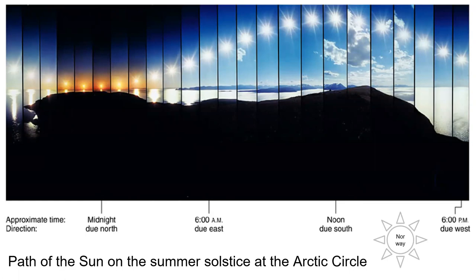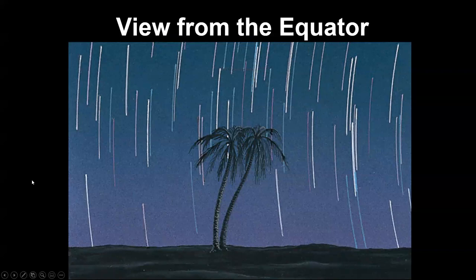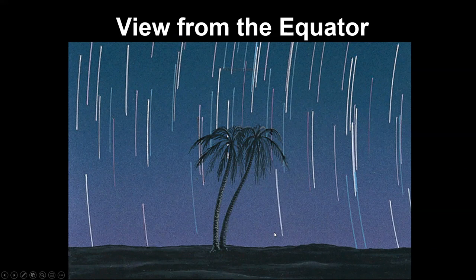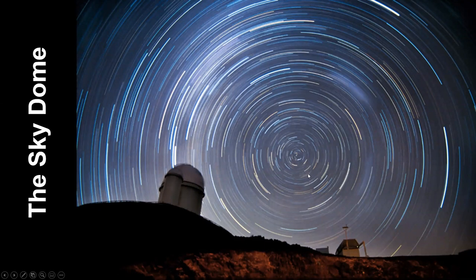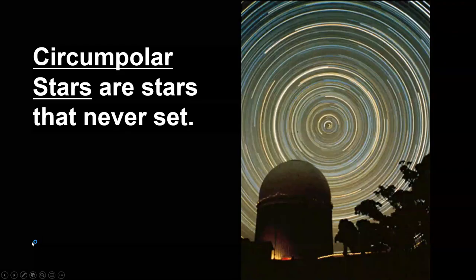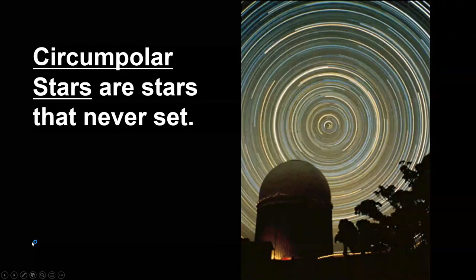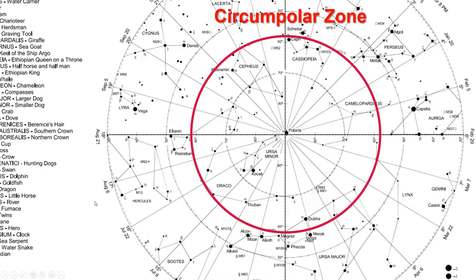Moving back to the equator, we can see stars moving pretty much perpendicular to the horizon going straight up. For those mid range latitudes, such as in Nacogdoches, we would find Polaris very close to the center and stars moving in a counterclockwise sense around here. Stars that are located within that 32 degrees away from Polaris are referred to as being in the circumpolar zone, or circumpolar stars. These are basically stars that never go below the horizon. They never set.